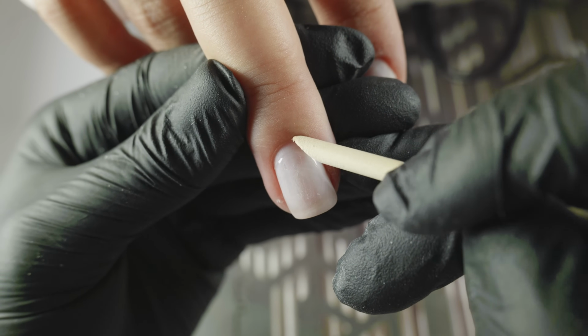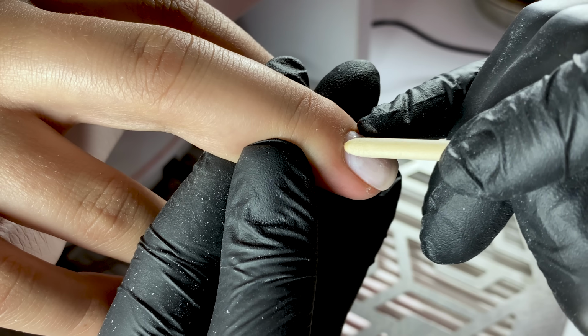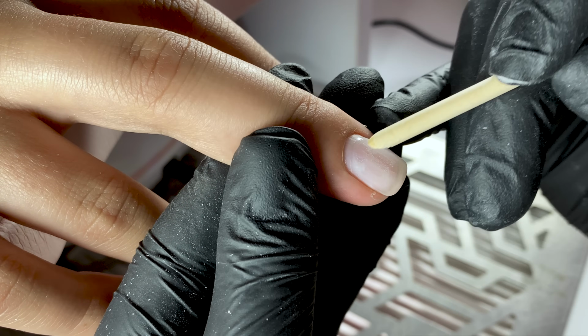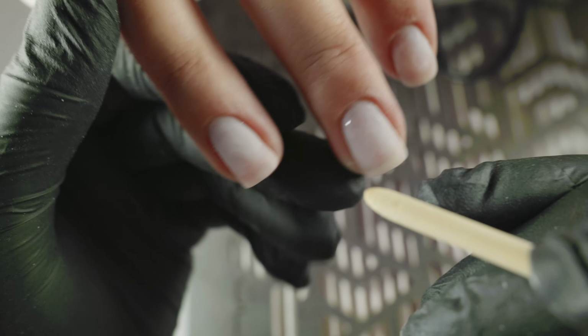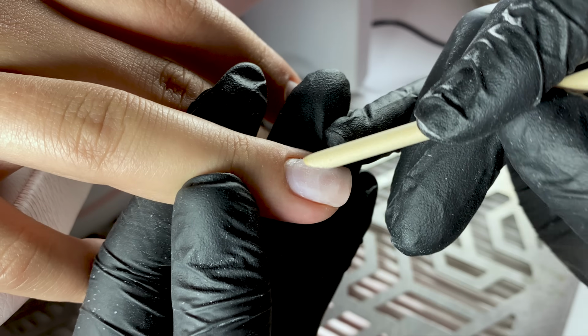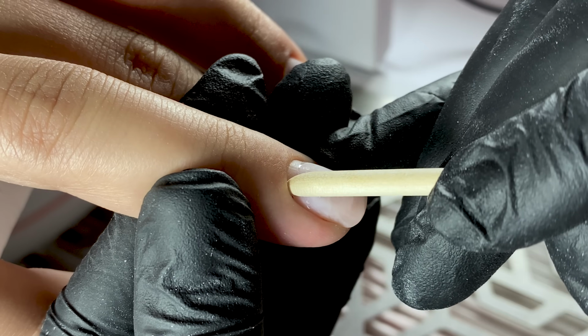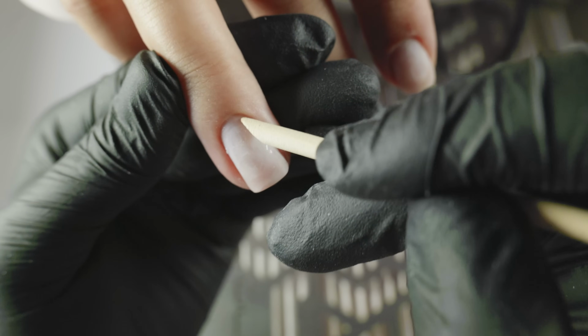If you want your manicure to last without lifting near the cuticles, you need to do a clean manicure. If you don't properly open the cuticle area, it will be difficult to work it properly with the drill. My cuticles are soft, so I lift them with an orange stick. If you see any areas where the cuticle is stuck or heavily overgrown, use a scraper. It opens the pocket more precisely and doesn't slip off the cuticle like a stick often does.